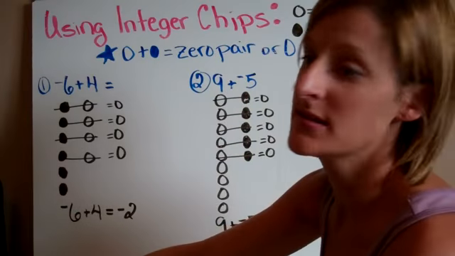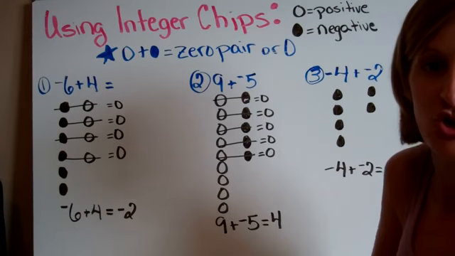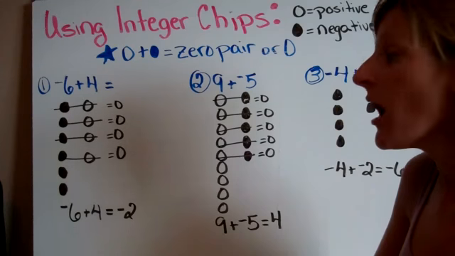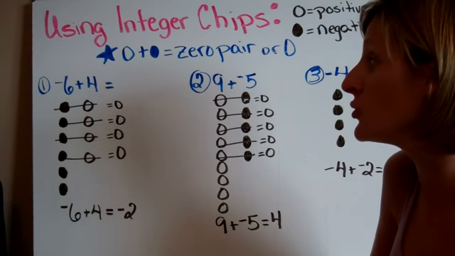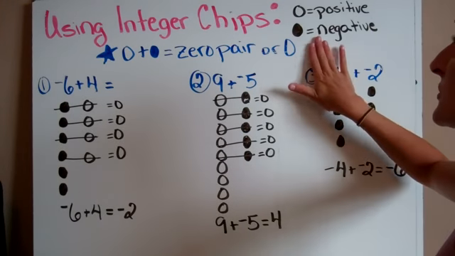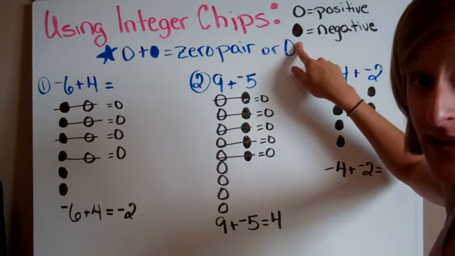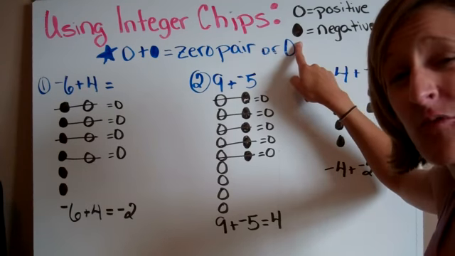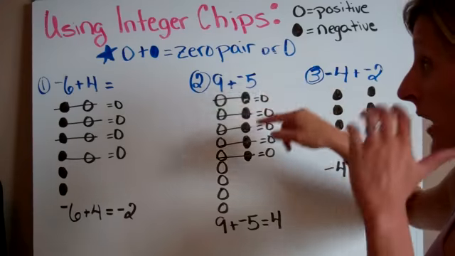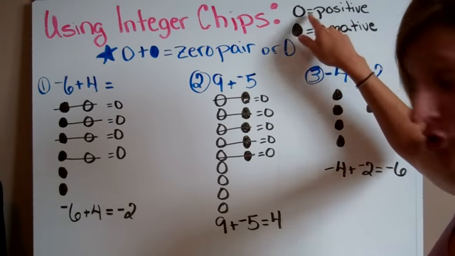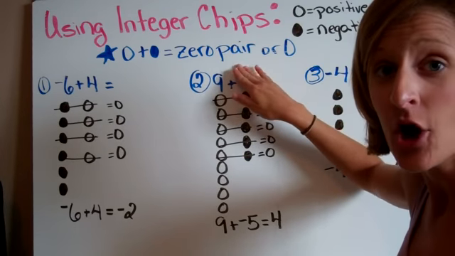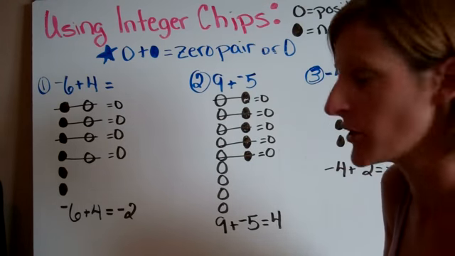Another way you can add integers is by using integer chips. Those are those two-sided chips. Typically they're yellow and red. A lot of times when we draw them, we'll do the positive and negative like a closed circle and an open circle. So we need to remember that my closed circles are negative numbers, meaning a negative 1. My open circle is a positive number, a positive 1. Okay, now if I add one open circle and one closed circle, that's basically going to give me what we call a 0 pair, which is just equaling 0.